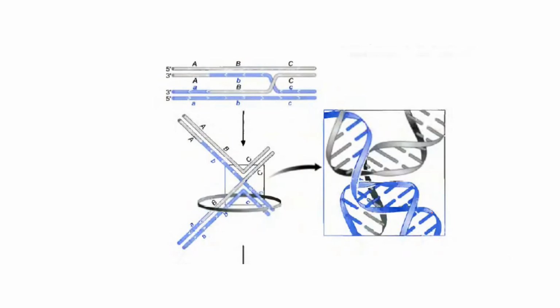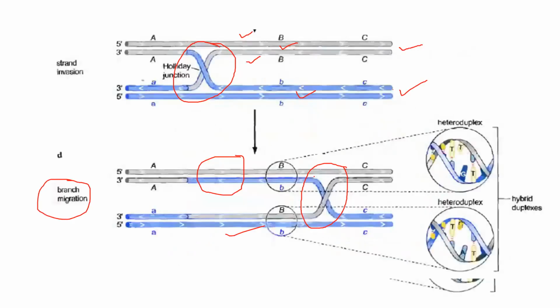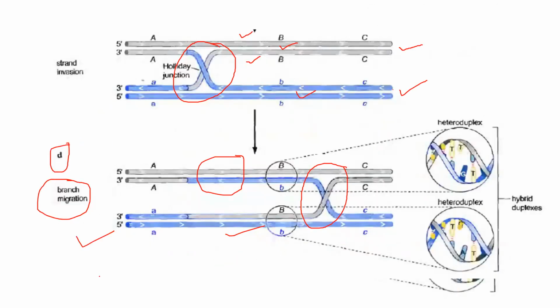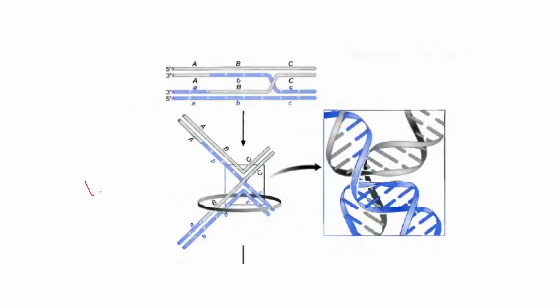Now, to make this cut site easier to visualize, the Holliday junction, which you can see in this step D, is rotated to give a square planar structure here. What you see in step D here is the same as in this slide. The only thing is it's rotated to give a square planar structure with no crossing strands. How can the cleavage occur, or how can these DNA molecules or the Holliday junction be resolved?